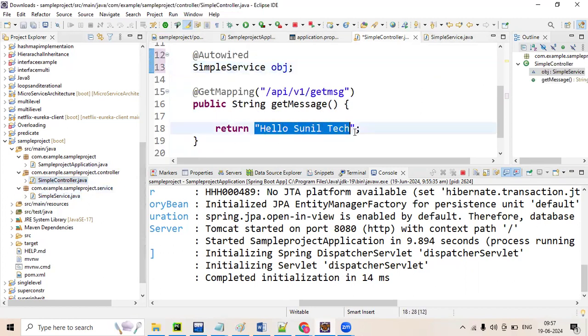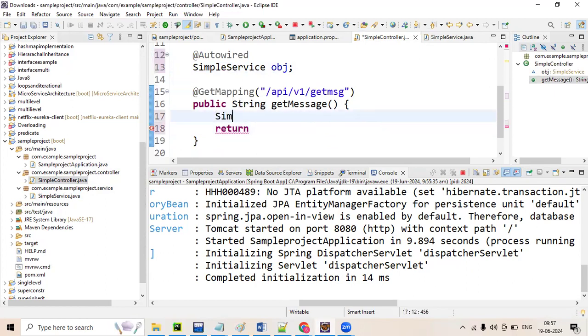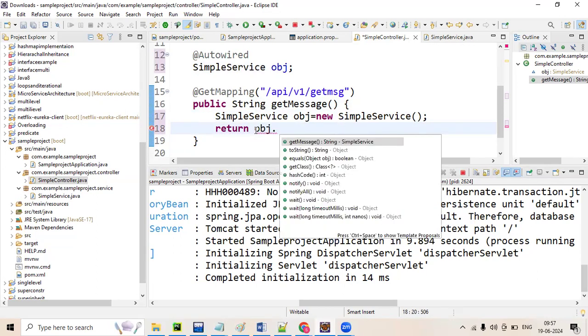We are creating the object. Yes, how to create the object of simple service? So return obj dot getMessage, where getMessage is the method of the simple service.